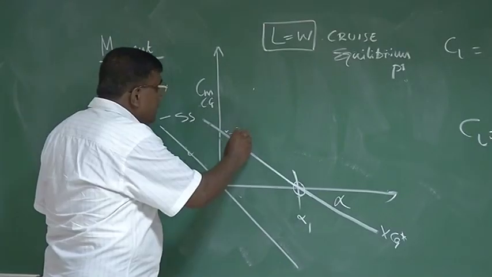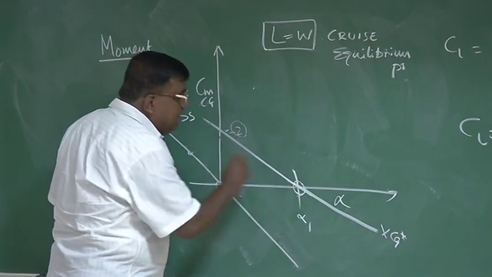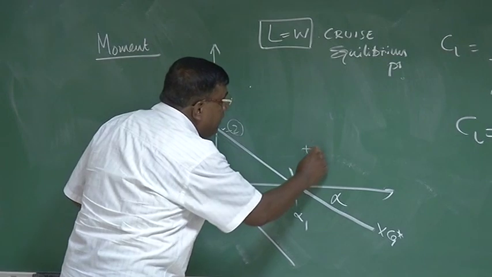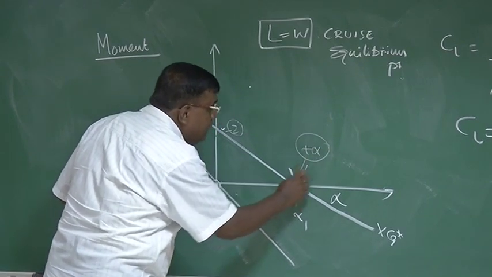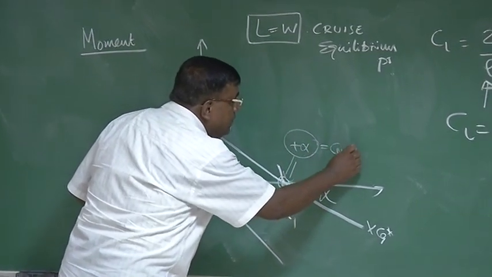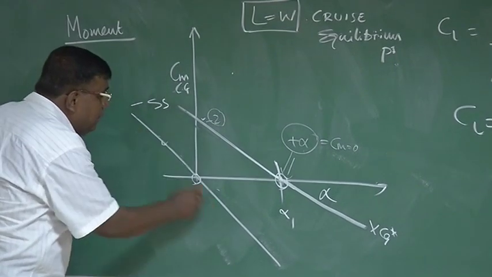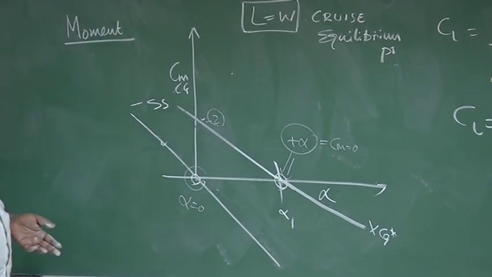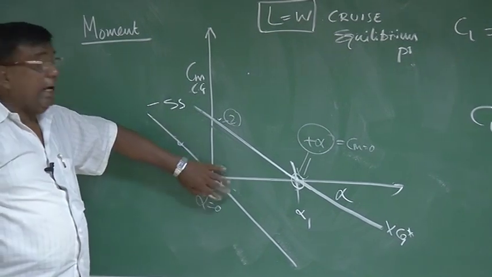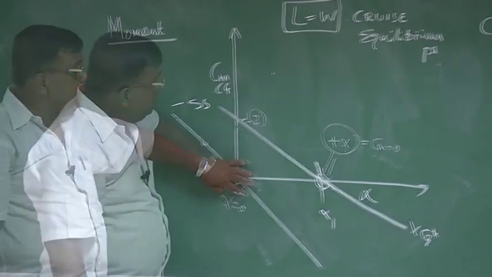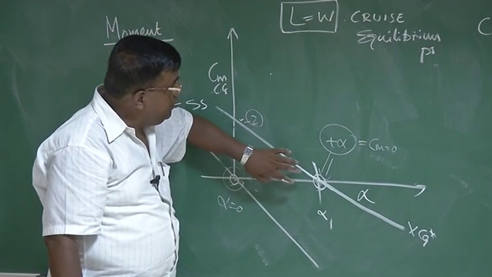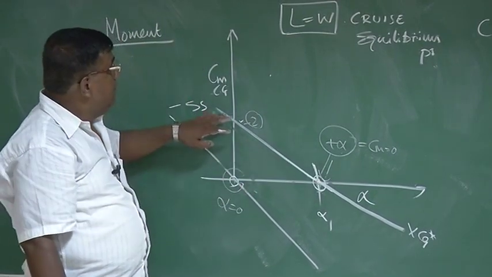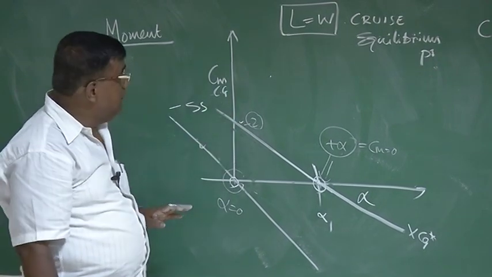The difference is, if I have a configuration like this, then I can trim that airplane at a positive alpha, because at positive alpha, Cm is 0. But to trim this airplane, my alpha is 0 for a trim. So I don't want to fly like this, because I cannot generate lift in the normal case. So I will be interested to ensure that I get a positive alpha while I am flying the airplane.